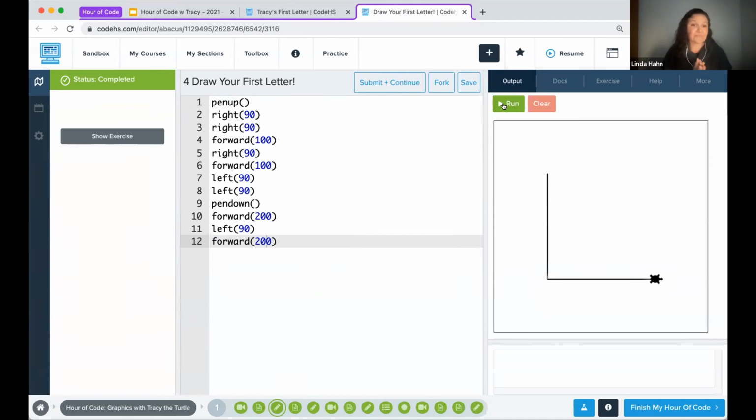You can also create these block letters. So try and use your 90-degree angles and create fun block letters. And you can even work ahead a little bit. So I'm going to give you time to decide what you'd like to do. So there is the opportunity, of course, to create a basic letter, and then you can move on to actually create a block letter if you'd like, in which Tracy can create a letter that is not just a simple line, but also kind of creates this 3D effect. So go ahead and work through the tutorial, and we're going to go ahead and drop that in.